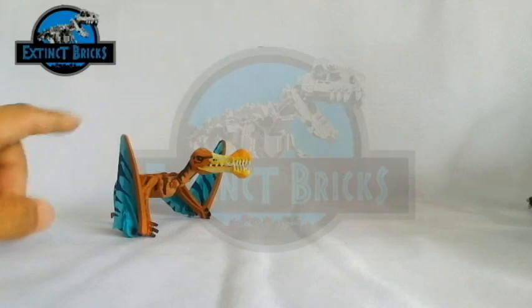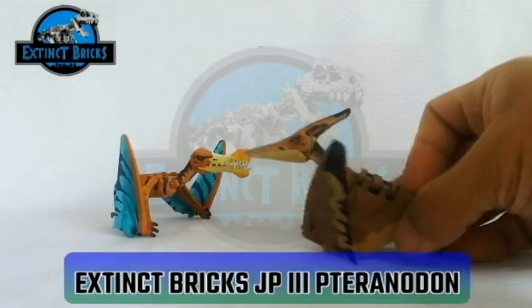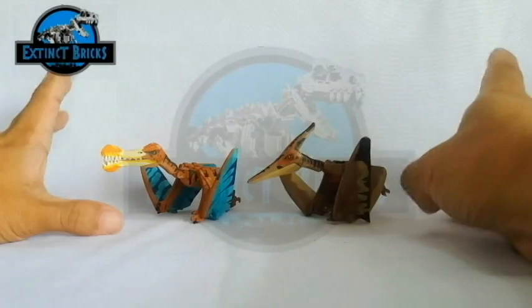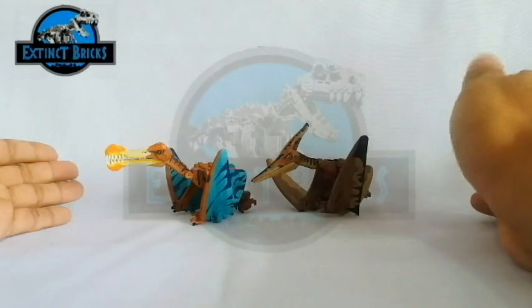Okay, so moving on to the next comparison, here is the Extinct Rex Jurassic Park 3 Pteranodon. This is one of my earlier remakes or customs of a pterosaur, and I'm really liking it because it's one of the pioneer customs that I made that actually has this type of articulation.